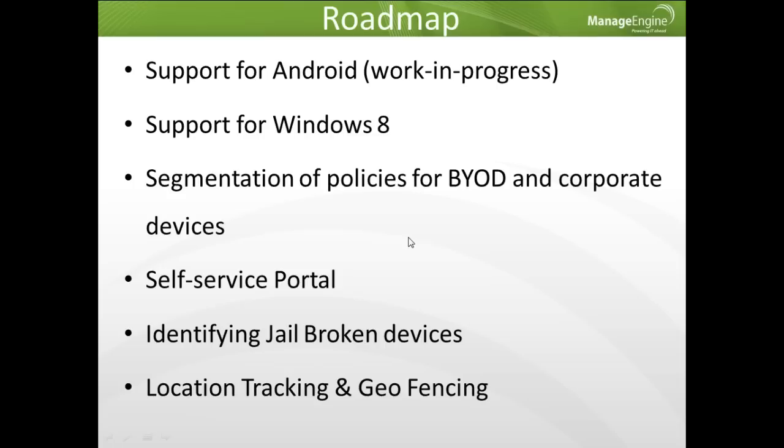Going back to the presentation, we'll see what is the roadmap. Given the support for iOS, iPhones, iPads, and iPods, we'll see what is in the roadmap. The first one is the support for Android, which is the most widely asked question. And yes, we are working on that. The support for Android should be available by December, starting with various variants of Android.